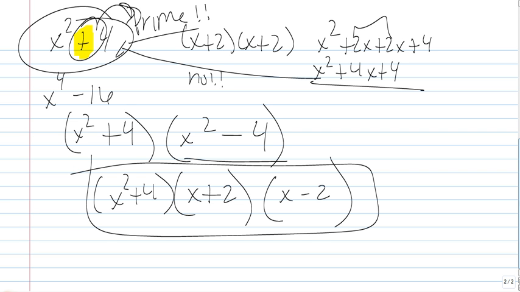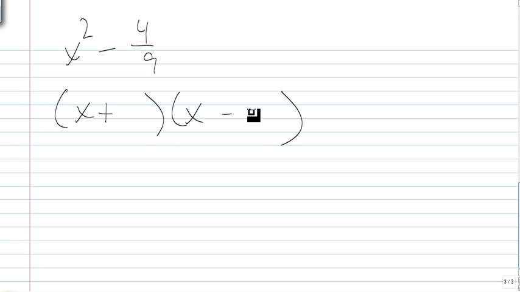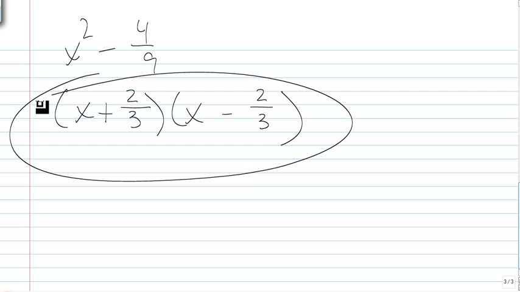Okay, this works the exact same way when you have fractions. Let's say that you had x squared minus 4 over 9. This works the exact same way because 4 is a perfect square as well as 9 is. The 4 will break down to 2 and the 9 will break down to 3. So you know you have x plus 2/3 and x minus 2/3. I wanted to show you one with a fraction so you can see it works the exact same way. Okay, so we're factoring the difference of squares, and remember you want to look for what counting number multiplied by itself twice gets you that number. Hence the name square.